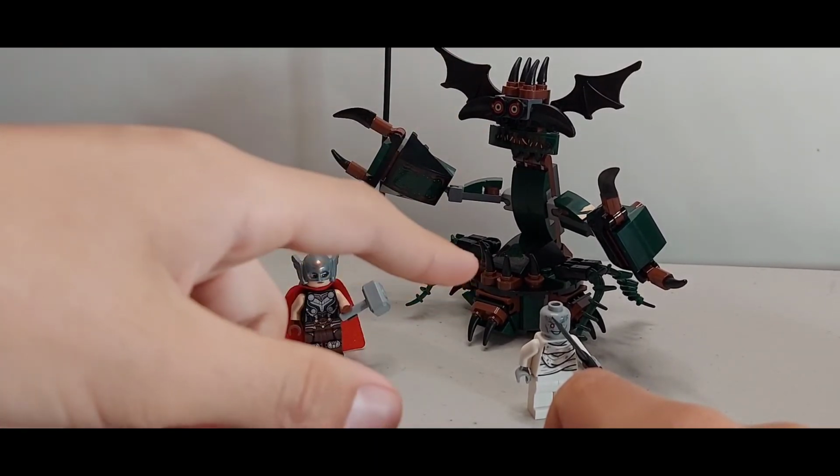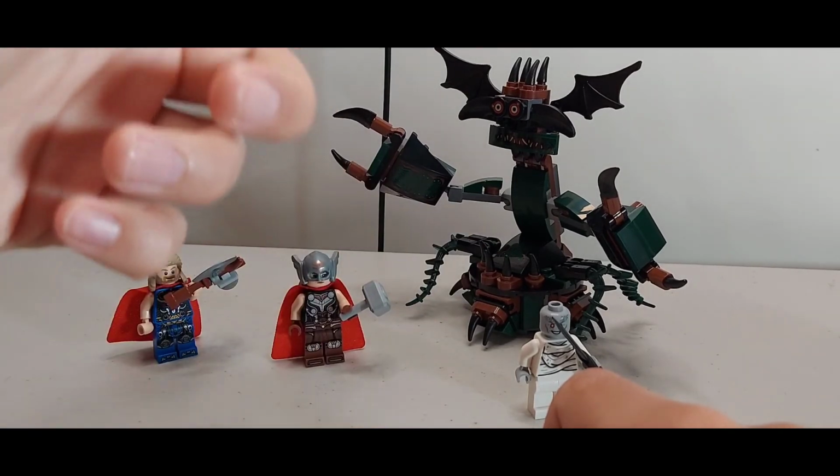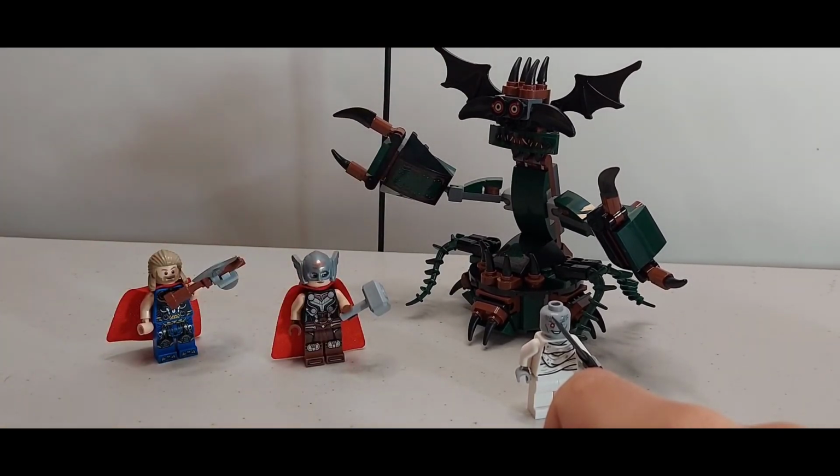Gorr is probably in the scene for a second. He's probably wearing his hood. And the Shadow Monster is probably that big giant thing that Thor and them have to work together to stop. And that's probably, I guess, an image of what they were trying to go for here. But of course, due to budgeting and stuff like that, they just threw Room King Thor in here instead of the fur coat, which is an easy custom to make. Not going to be making it though, because it's probably a costume he wears for about a quarter of the movie, not even that much. And this is definitely a more accurate costume that is probably cooler.